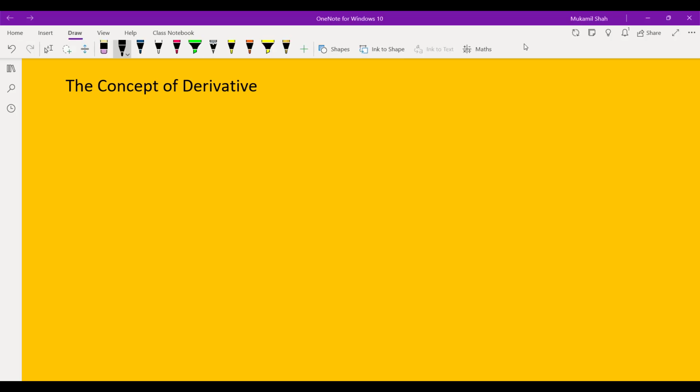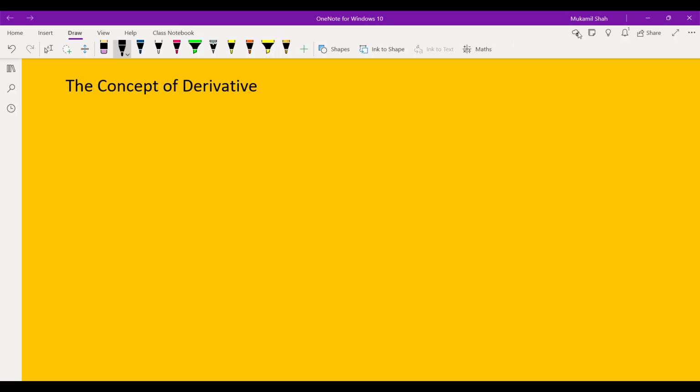Well, in this video we are going to discuss the concept of slope and then the derivative. So starting from slope, what do we mean by a slope? Slope means that if there is one unit change in the independent variable, then what will be the responsive change in the dependent variable? This is determined by the concept of slope. So slope means the change in dependent variable per unit change in independent variable, or we can say that it is the change in dependent variable when the independent variable is changed by 1 unit.